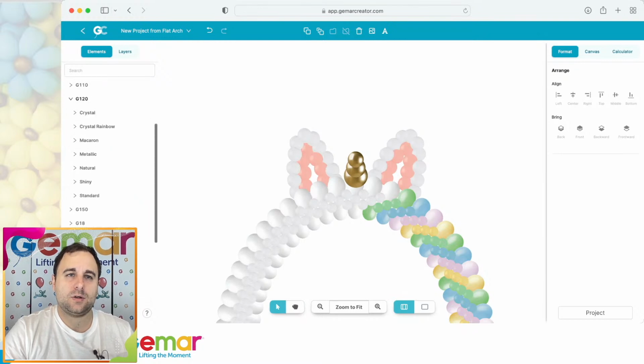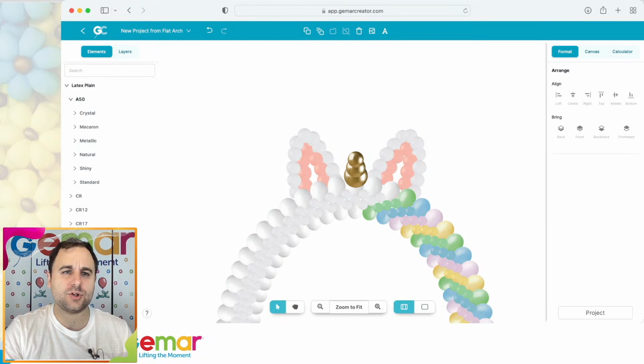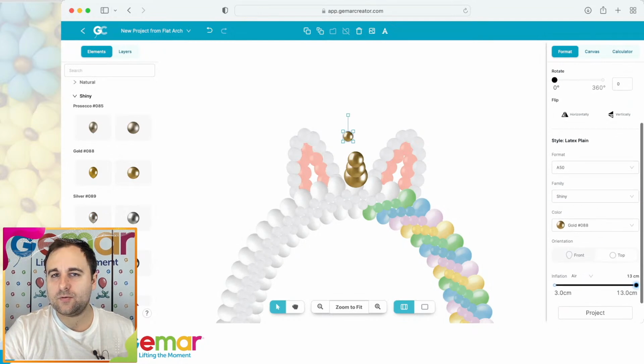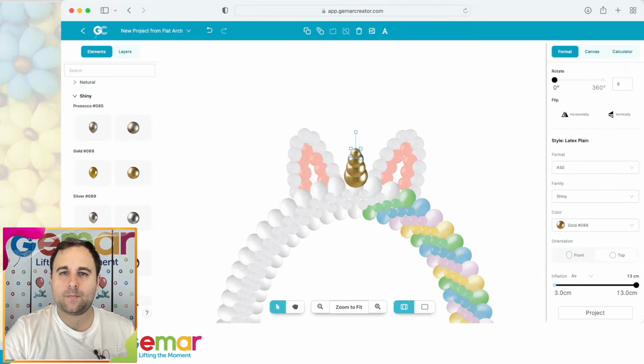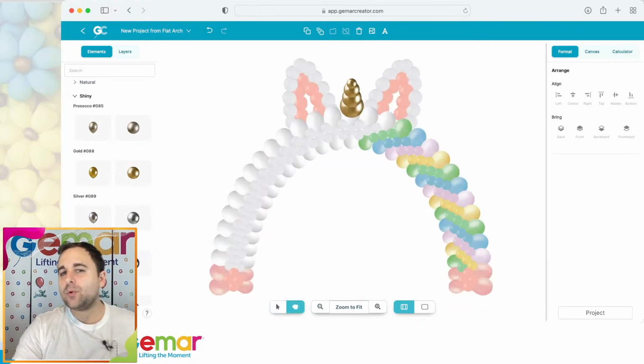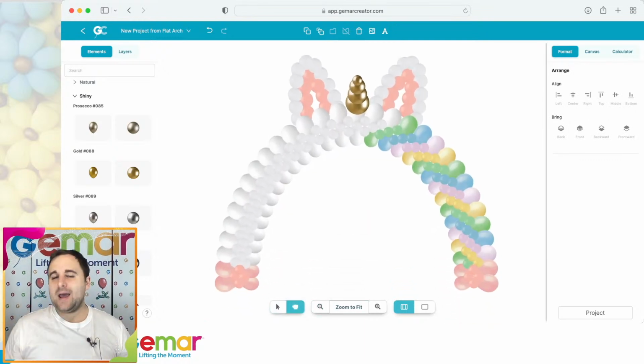Okay, let's go to a smaller size, like 5-inch rounds, shiny gold. Let's overinflate this so it can fit right there. Perfect. So as you can see, we have the horns. It's not an apple twist, but it looks like an actual apple twist if you want.